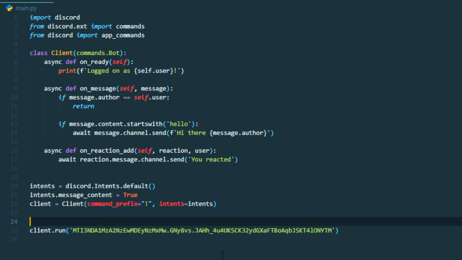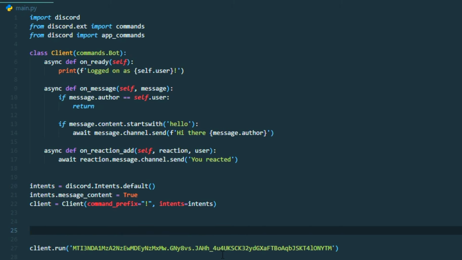To create a slash command, the way you do it is you want to type @client. Bear in mind here, this client is referring to this client object that we've created up here. So make sure it's the same name. So @client.tree.command, open and close brackets. So this is how you create a slash command. You're referring to the object you've created, and then you're referring to the tree and the command attributes, which is all inside of a discord.py package that we've installed.